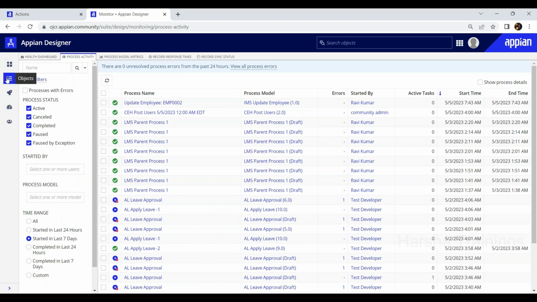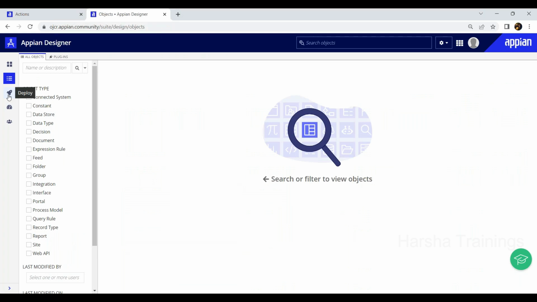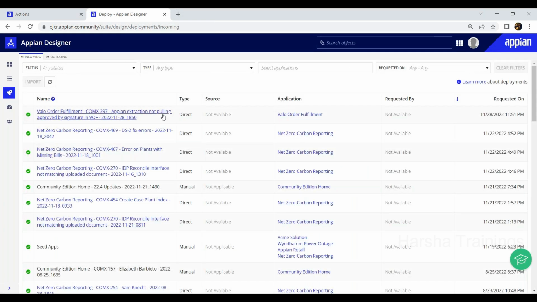And if you talk about the deployment, that is also possible from Appian. Appian also gives you the inbuilt deployment. And let me clear one thing for you, that we can touch upon this deployment topic. I can show you how the deployment works, but I cannot exactly show you on screen. Why? Because the Appian environment does not allow that. It's a free environment that we are using, so it doesn't allow you to do the deployment.